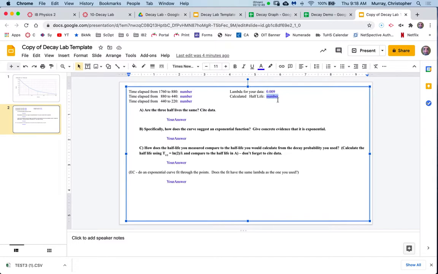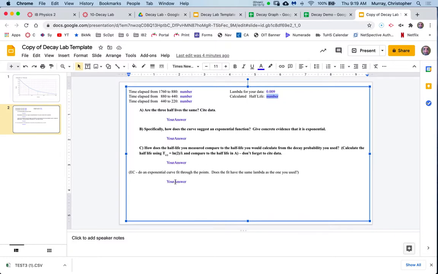When I do that, by the way, I get a number that's a little bit different from these. I don't know why. These numbers are all fairly close together, but that number is slightly different. So cite what it is. The half-lives were in the ballpark of 74, 75, and this number was blank. So say what that is.